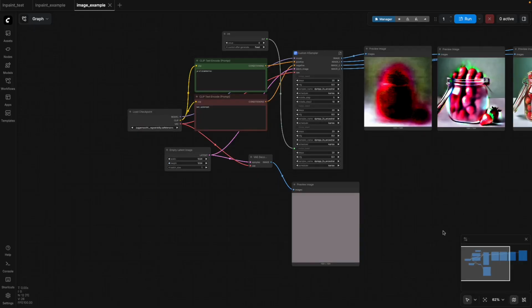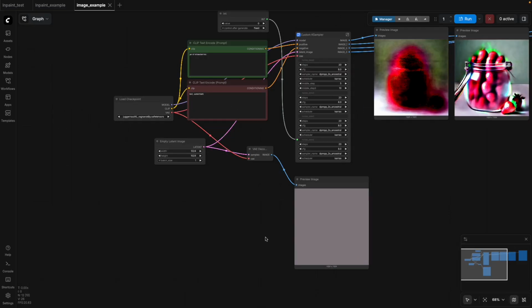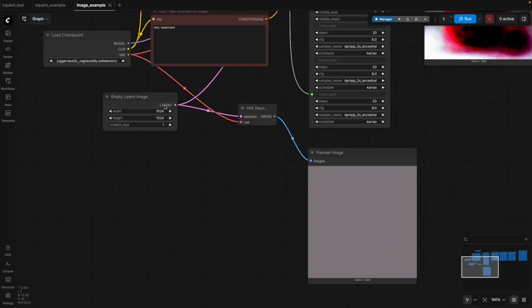in ComfyUI. To understand what I mean when I say we're going to be modifying the latent image with Inpainting, it really helps to see how latent space works within a standard image generation. So here we're just generating a jar of strawberries, and the first thing I did is I output the latent image to a VAE decoder, and it gives us this image, which is just empty latent space, and it comes out as a flat beigeish gray color. And it's important to realize this is not latent space. This has been plugged through a VAE decoder, so it'll be human visible. But latent space is just a bunch of vectors that look like this when there's nothing in it.